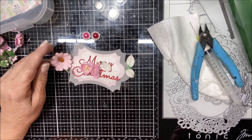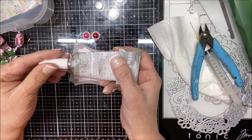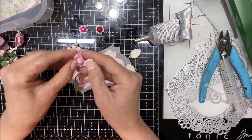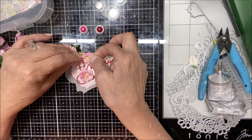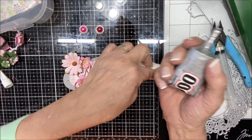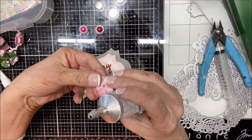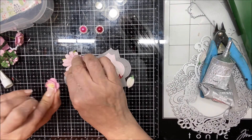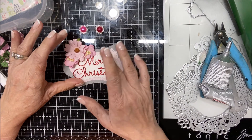I'm going to do a two-layer approach for attaching these because I don't want them to ever come off. I'll be using some E6000 glue along with some hot glue — all the hot glue is going to do is hold things in place so they don't slip. I'm working on a Tonic glass mat I purchased from Hobby Lobby with a 40% off coupon. Tip: if you're at Hobby Lobby and they have Tim Holtz stuff on sale, this mat is part of that sale, along with any dies that say Tim Holtz even if they're just Sizzix — so you can take advantage of both the Sizzix die sale one week and the Tim Holtz Sizzix die sale the next.